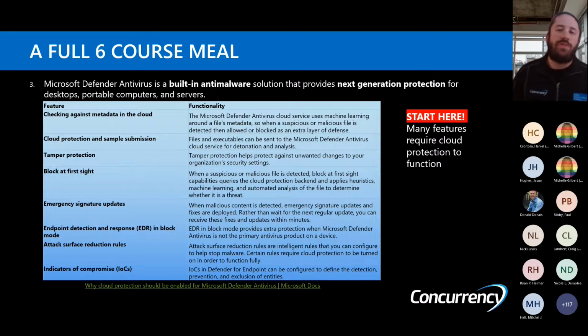And these are at the heart of what you'll see as part of that next generation protection, where it will check the metadata in the cloud for executables to see if it's a known bad executable, application, or script. It provides you that cloud protection by sending sample submissions up to the Defender service for detonation and analysis. If it looks like a questionable executable, it'll send it up there.